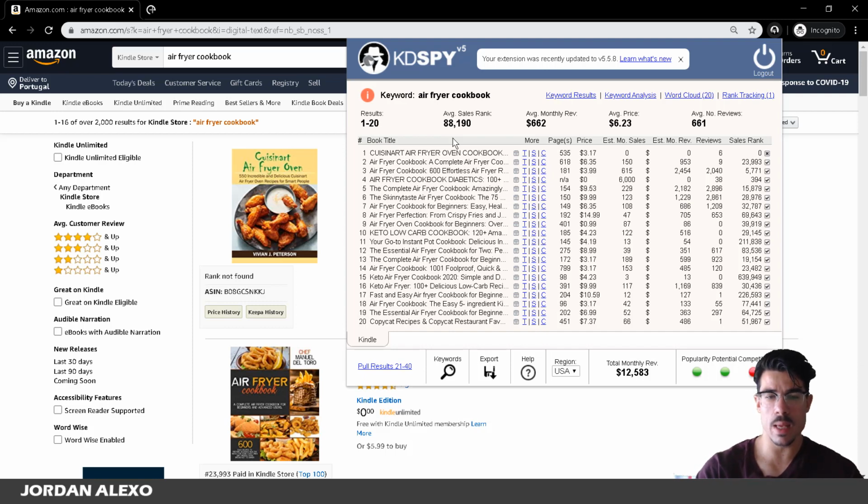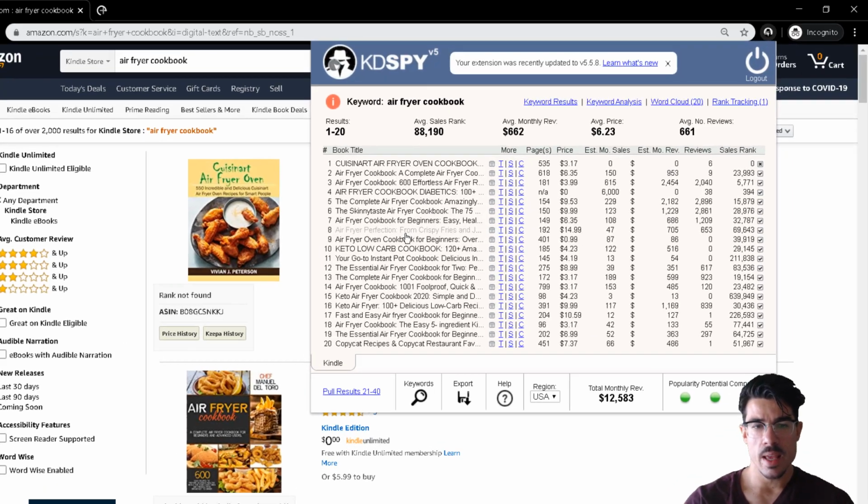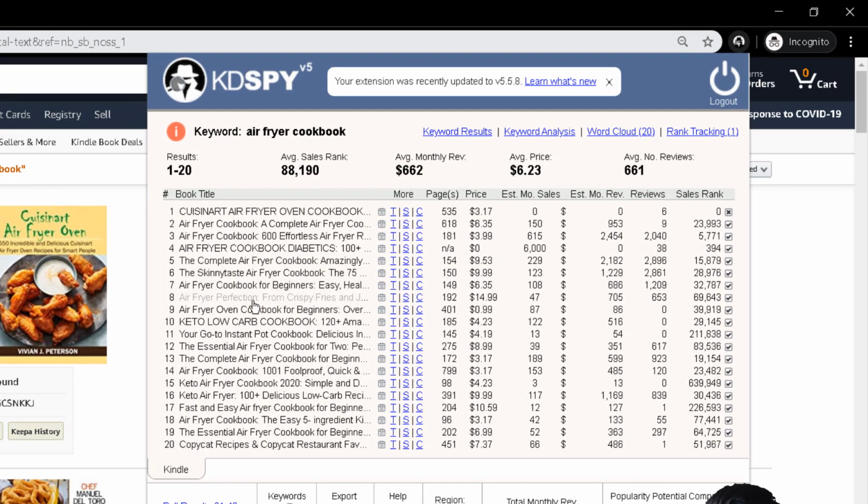Over here you have a really fantastic BSR, but the other thing that you want to check is you want to go through this list and see if you have books that aren't relevant to this particular keyword, because that will screw up the average BSR. If this is air fryer cookbook, and all of a sudden you see a novel, or let's say a yoga book, appearing over here, it doesn't make sense, and it will screw up your BSR. If people are searching for air fryer cookbook and they see a novel, they aren't going to purchase that novel, of course, because they aren't searching for that. So it screws the BSR, and most likely that book will have a really high BSR, which will screw up your average.